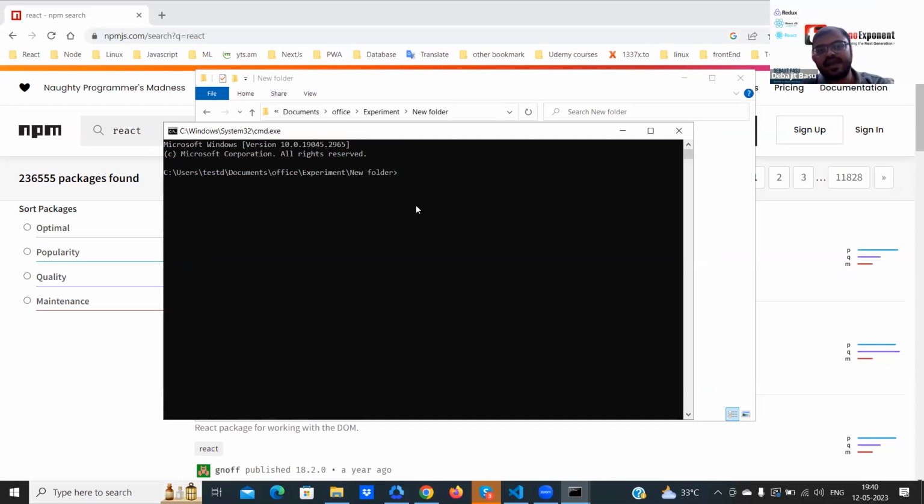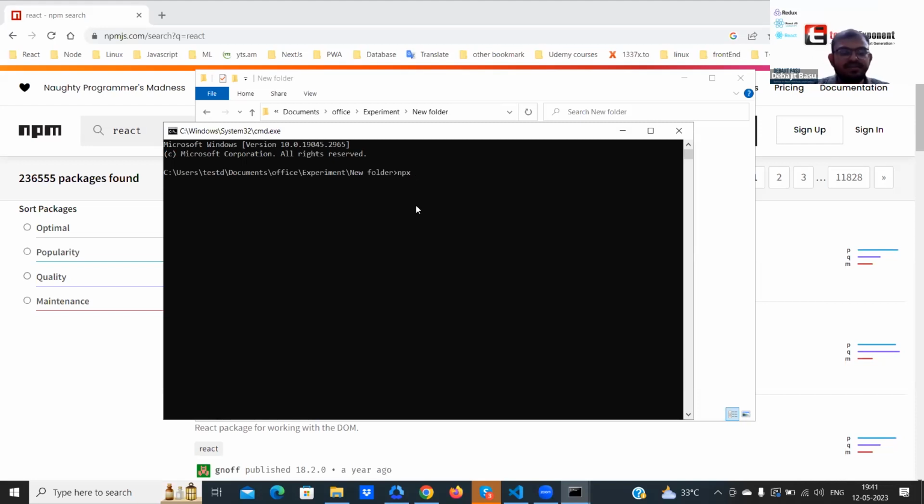So the basic command to install a React project is basically npx. There are differences between npm and npx. npm is Node package manager, obviously, but npx is Node package executor. Whenever you use the npx command, it will download the latest publication, whatever the package maintainer uploaded in their site or in their section. You will get the latest one. So you can see inside npm, React is the only package, but it's not enough to run a React application. There are a lot of things already there. So it will be better to first install one React project, then you can understand what the prerequisites are and what the essential tools are you need to use for a React project.